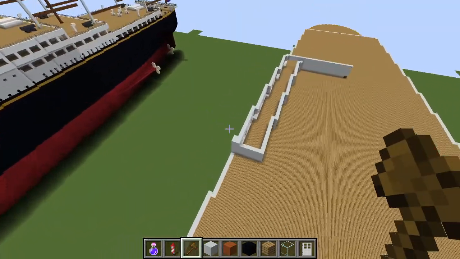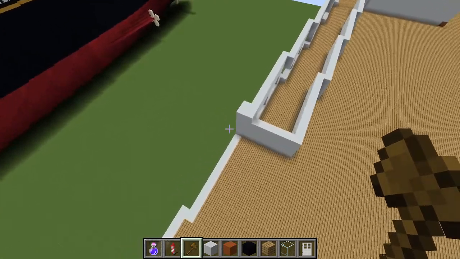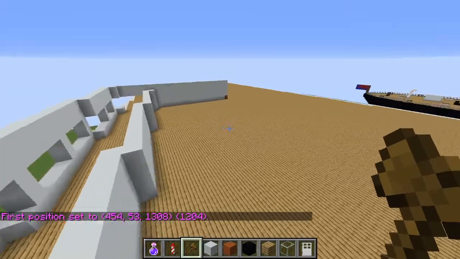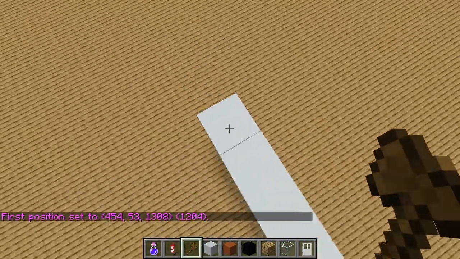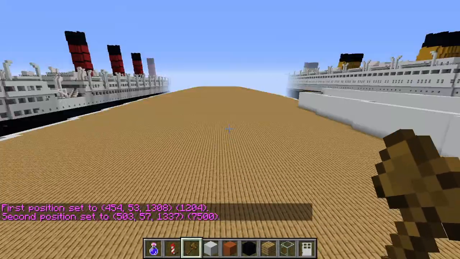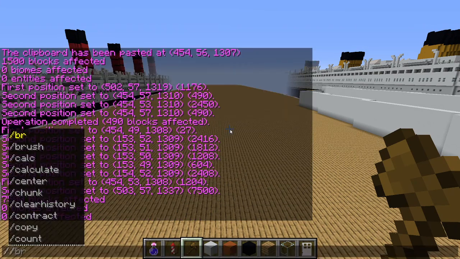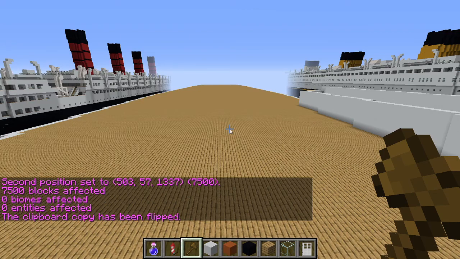So, the actual thing we want to do is take this copy and flip it to the right. Because we can't put the thing in yet, because we haven't put the bow in yet. So copy, flip to the right, paste.